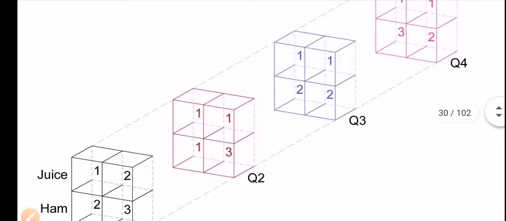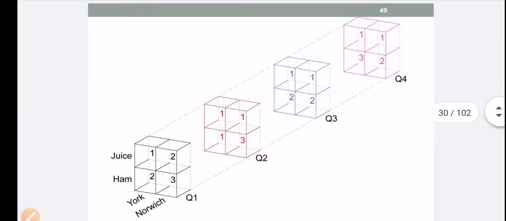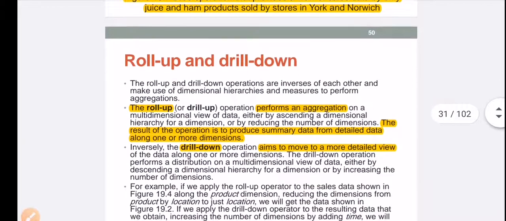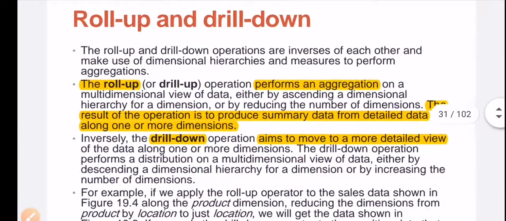And if we go here, we can see the dicing. You see, for dicing, we only take part of the locations and part of the products. Okay, we may take them for the whole time or even part of the time, so it depends, but we don't take the whole cube for this process. Roll up.